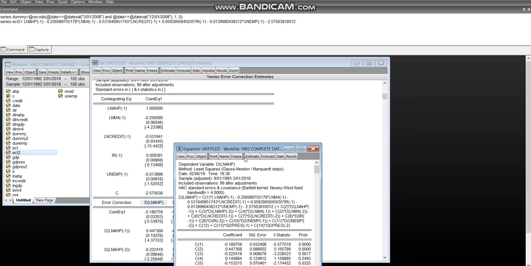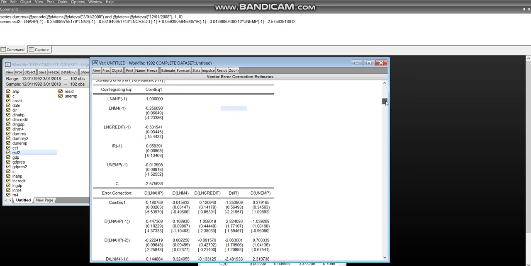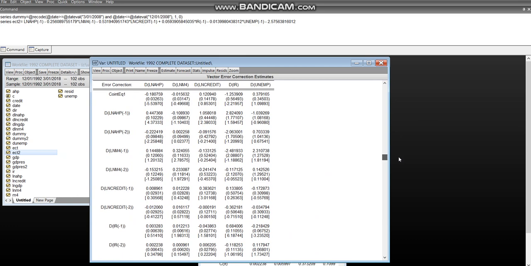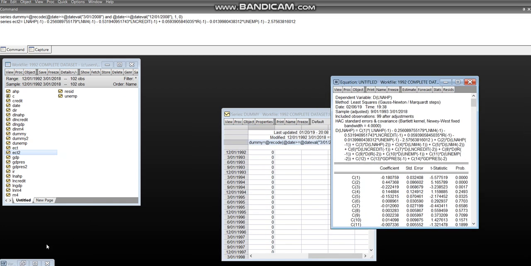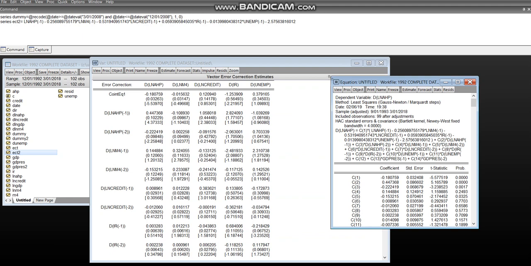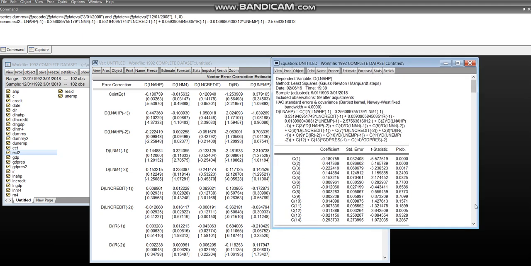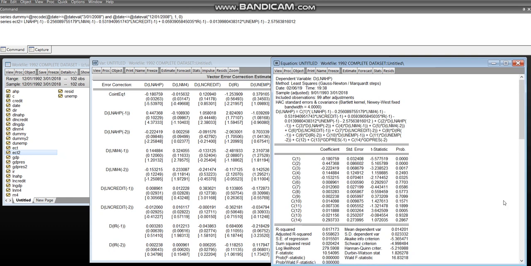Let me just close this. Delete that, yep. And let's just go back to my VECM for a second, and scroll down, and just expand it, because we want to be comparing our OLS regression with our vector error correction model, in particular the relevant equation.